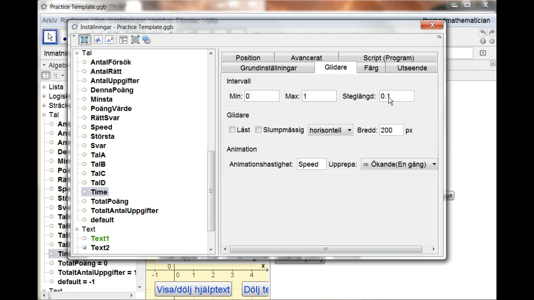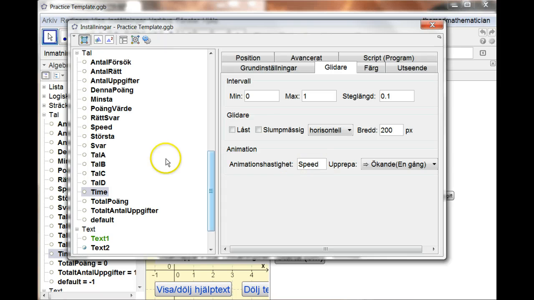So every time you start or set a new task, it will start clicking up from 0 to 0.1 to 0.2 to 0.3, etc. And that is what controls the progress bar and the number of points you get. Now the animation speed is set to speed.